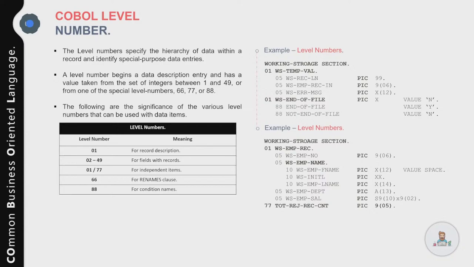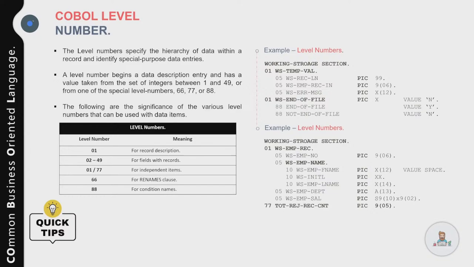So in this case, again, we have a working storage section, and thereafter we have ws-emp-rec. So this is again a record description, and within that we have a couple of elementary items or variables. The first one is employee number, then we have employee name. And within employee name, again, we have a few individual elements. So again, ws-emp-name is a group variable within ws-emp-rec, which is the actual group element, right?